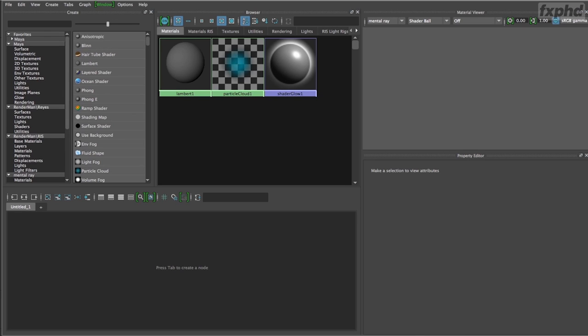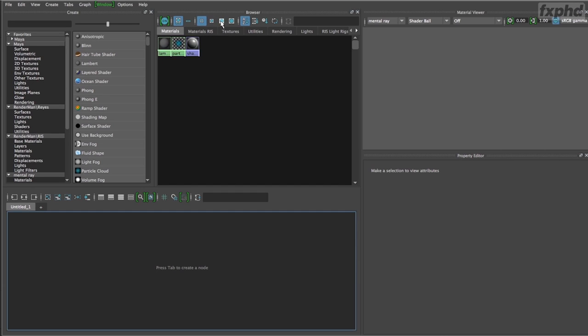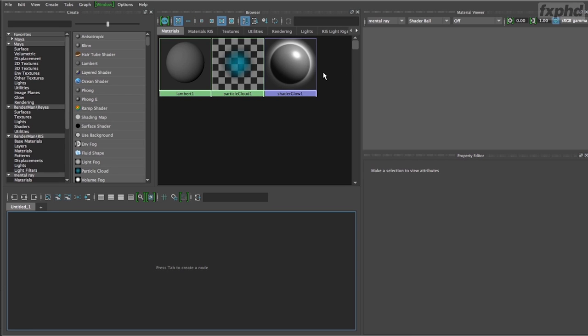So what we have is a number of sections. Firstly, up here we have a toolbar, and this enables you to do a whole bunch of things. You can determine what's going to work, whether it's going to render, whether you're going to pause it, what size all these nodes are that we're seeing here, these swatches, a whole bunch of different things. Then we have this section, which is the material view, and this is used for actually previewing your material. In the past we've obviously had just these little swatches. Now we have something much more sophisticated.